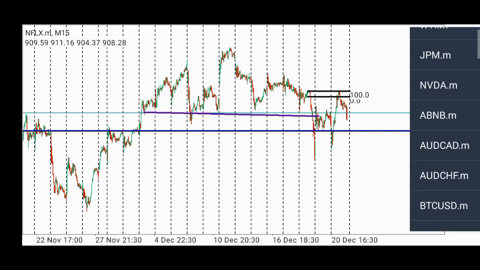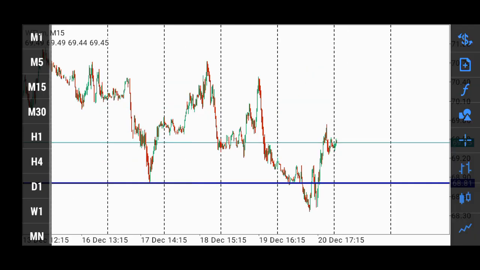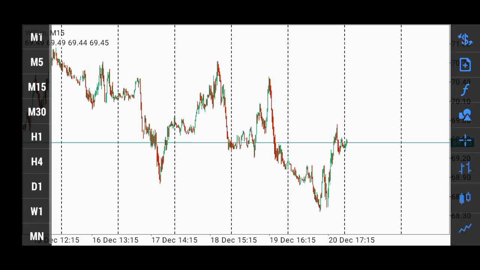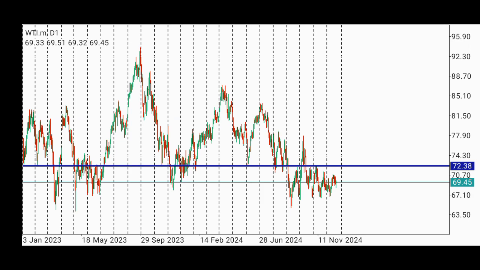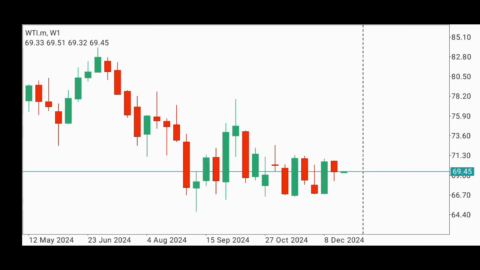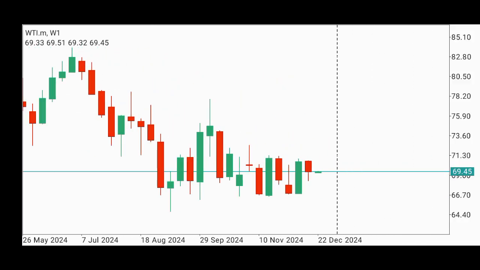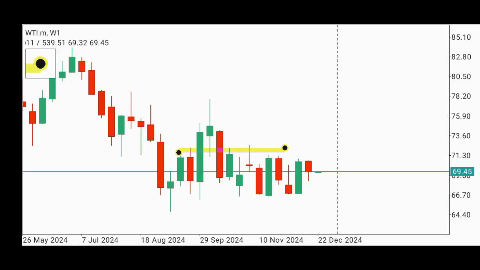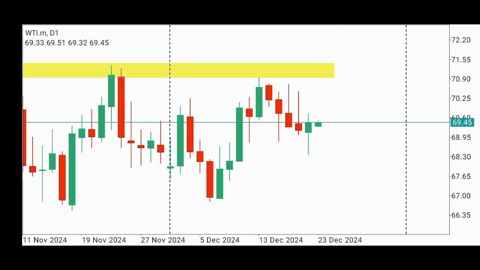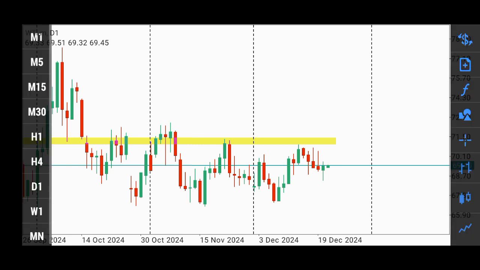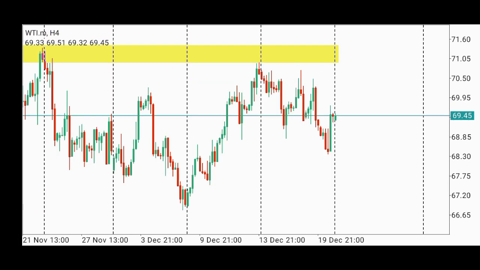Okay, crude oil. Let's look at what is happening in crude oil. Nice to mark up my chart a whole lot because I have a lot of things. Let's go to crude oil on the weekly time frame. I love the weekly time frame so much. This is what I'm saying: the most recent pullback structure. You can see how price has been respecting this resistance often and often. All you have to do is look for an entry pattern.